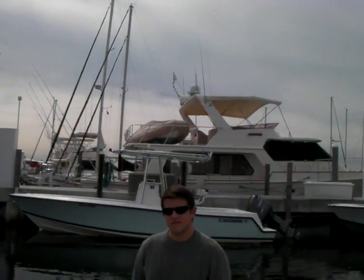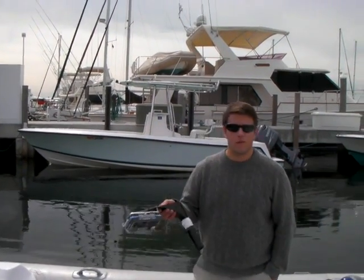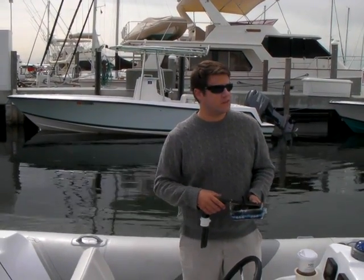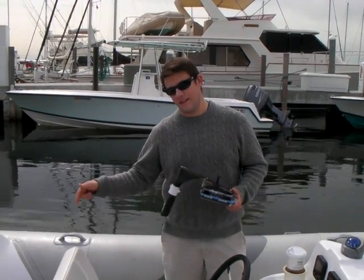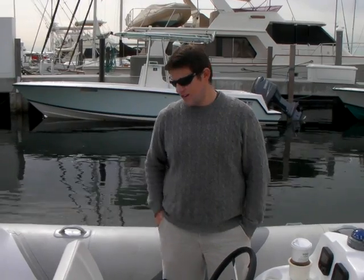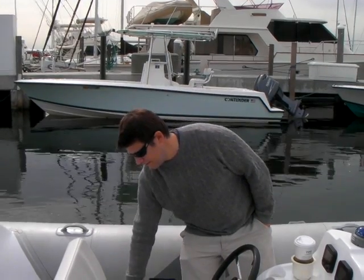So Garth, you want to talk a little bit more in detail of what we have going on here? Exactly. Well, this is what we use for the masthead camera, but we have different mounts for the cameras on board the Optimist. Those photos are going to come through the Wi-Fi network that we have set up, and those will get stored directly onto the computer that's inside the black box. It'll log all those photos, as you said, 1 frame per second, so we can check out the sail at any point in time during the day. The GPS that are on board, those also come over the Wi-Fi signal, and then we can see who's gaining or losing on our heads-up display that we have on board the chase boat.